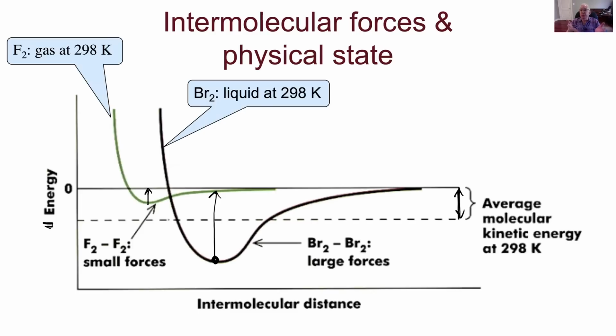The only difference between those two things, structurally, they're the same, right? They both have the same ground state electron configurations, at least, and the charge distribution should be symmetric. The only difference is that bromine has a lot more electrons in it because it's two rows further down in the periodic table. That means, again, that it is more polarizable, which means that it should have the higher boiling point, and indeed it does.